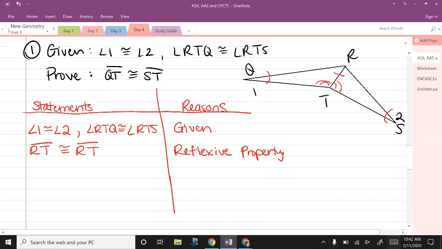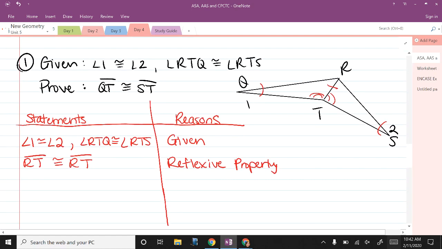So now do I have enough information to prove that the triangles are congruent? But by what reason? Yeah, I got 2 angles congruent and 1 side congruent, but the side is not between them, is it? No. So it's going to be what? Angle, angle, side. Now I need to be careful writing my congruent statement. We practiced that earlier. So angle Q is congruent to what angle? S. And T is congruent to T, so that means R is congruent to R.